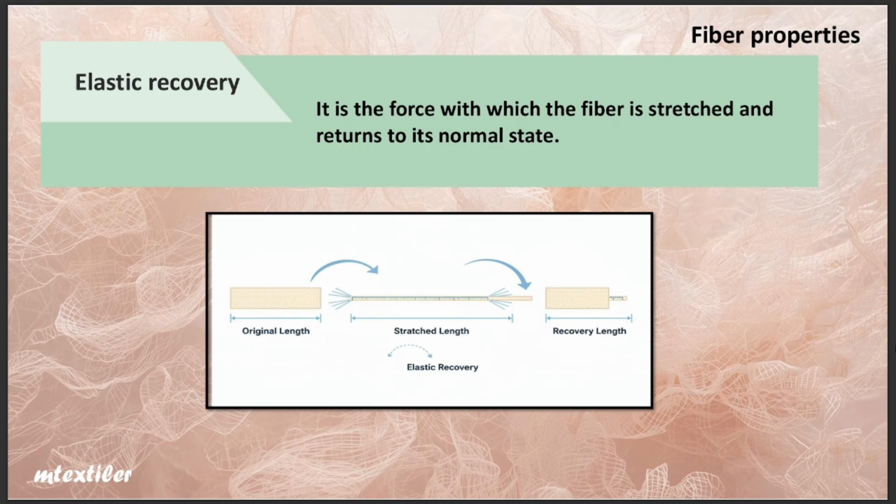In its description, it is stated that it is the force with which the fiber is stretched and returns to its normal state. This property is more relevant in elastic fibers, such as spandex, but blending them with other fibers or yarns can transfer part of this property. It also depends on the internal structure of the yarn and the way the fiber has been spun, as well as how its molecular chains are arranged.